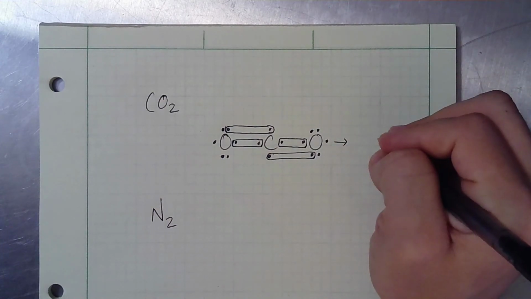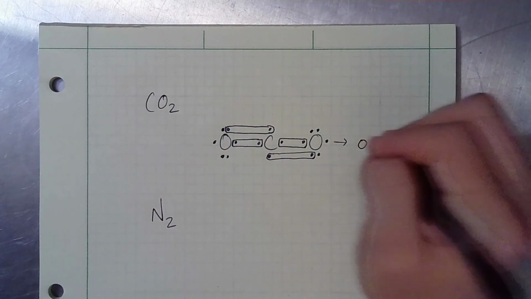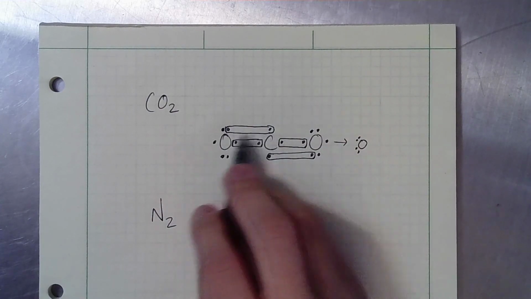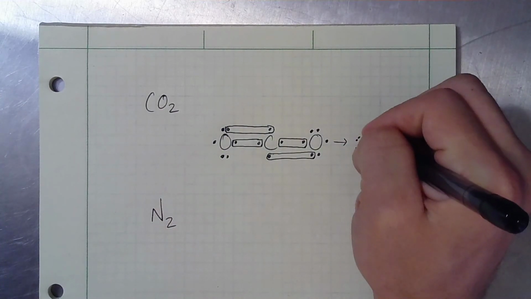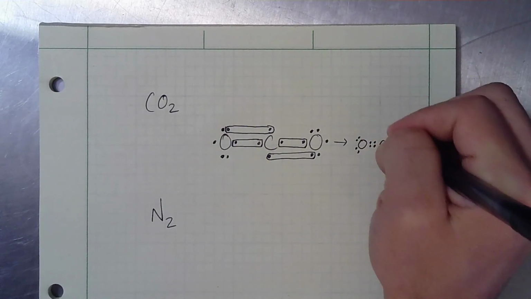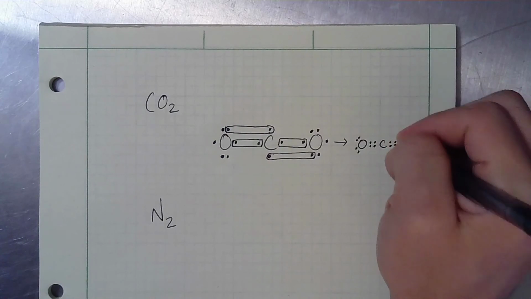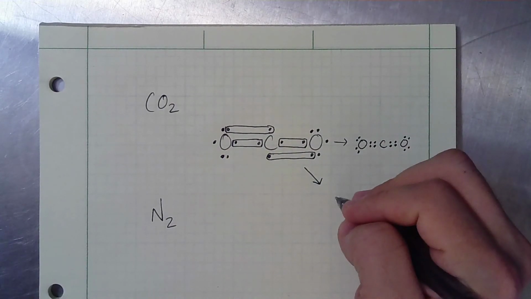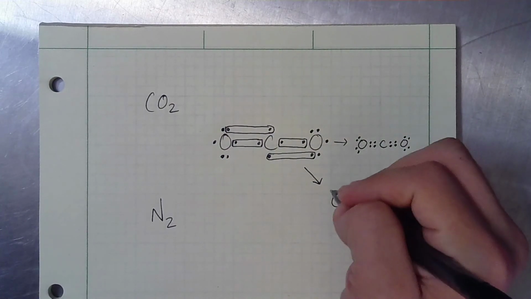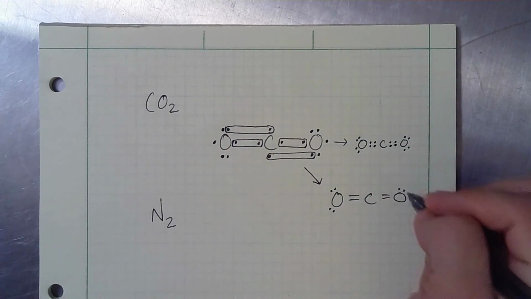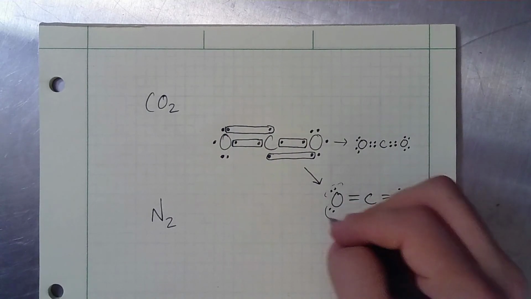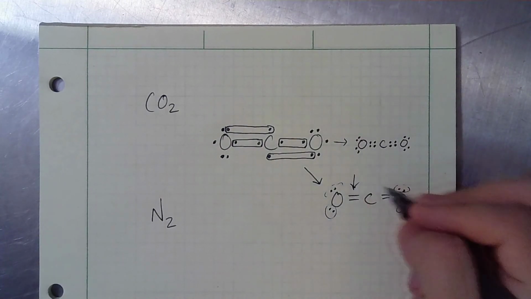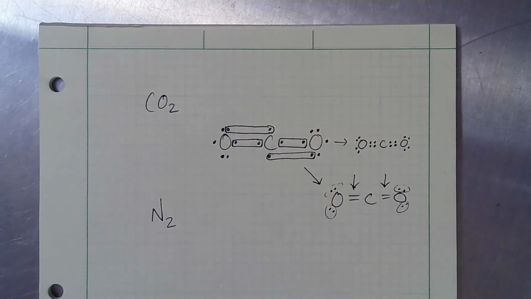If I draw this in my other models or styles, I might have something like this. So I have 2 pairs of shared electrons. This is called a double bond. Okay, so that would be represented like this. Or if I draw it with the lines, this bottom way tends to be the way that I prefer to draw things. Like this. Notice how I still have these unshared electrons on here. That is important. These electrons here, I'm still drawing those. They are still there. So this is an example of a double bond. And actually we have 2 double bonds there. And that's carbon dioxide.